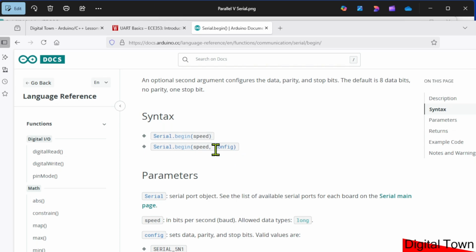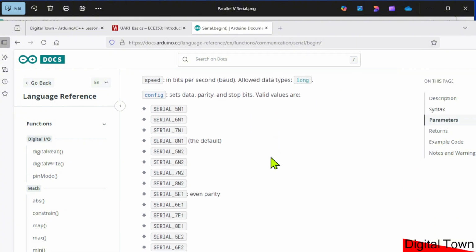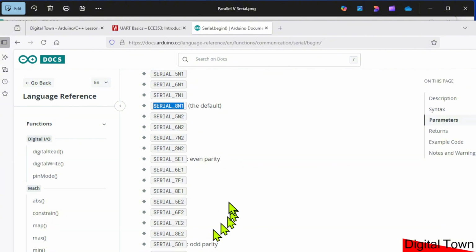However, there is something here called the config. Now, this is the way that, if you like, the system communicates over serial, so it knows how the data is arriving. Now, by default, the Arduino is set to what is called serial_8N1. But there are lots of other communications.